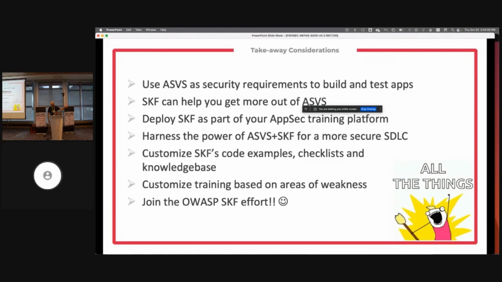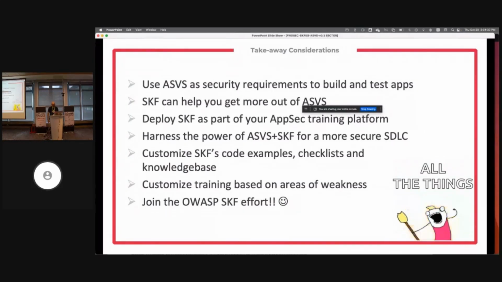You can add your own code examples if you're using a language that is not there. We've had clients that have asked us, hey, I'm using Go or I'm using Ruby or whatever. Can you do that? We can, we have the expertise. We can simply go in and take some code and add it to the particular examples for those. And ideally, if you do that, release it back to the project so others can benefit from it as well. That'd be a good thing.